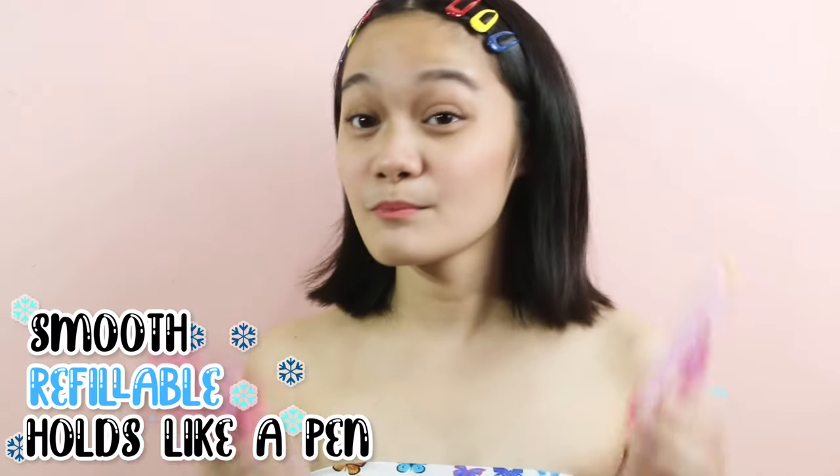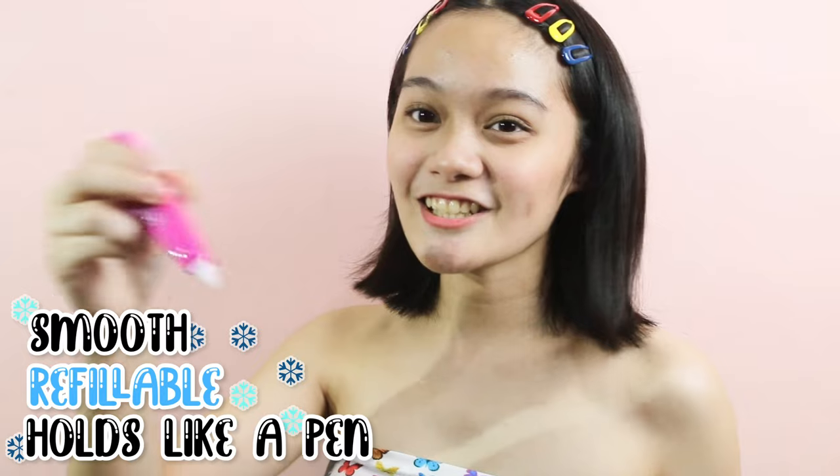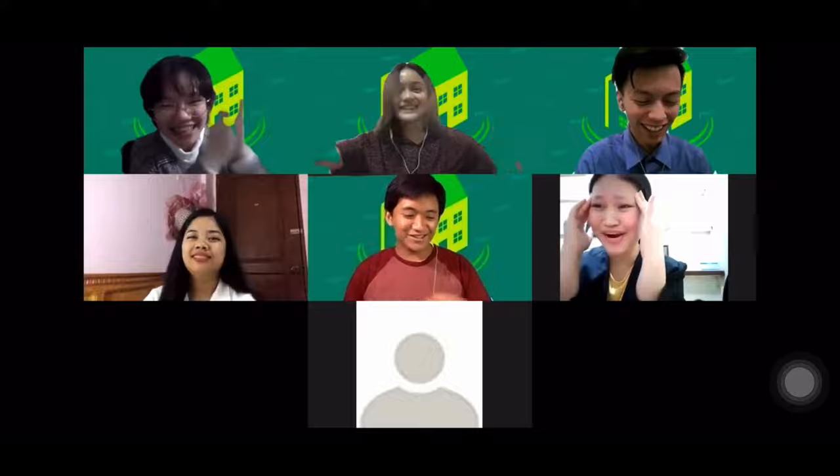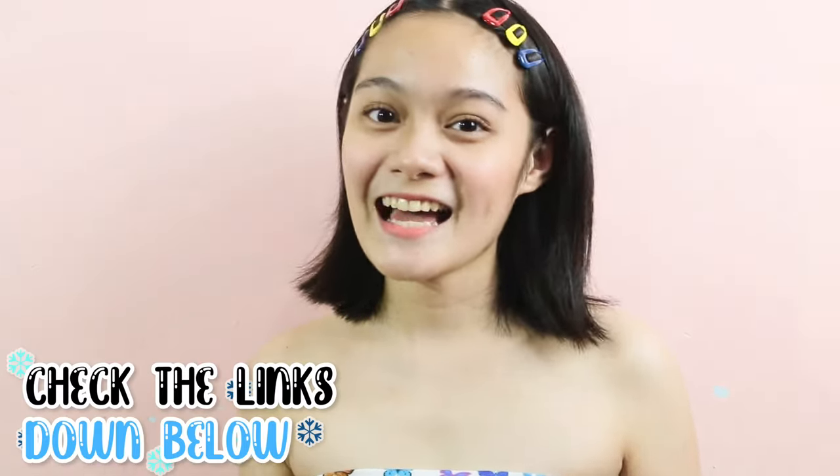And of course, what's a ball pen without a correction tape? I'm using this pink correction tape. I'm not gonna lie — I am so in love with Plus Japan correction tape because they are smooth, refillable, and it holds like a pen, so it's really easy to use. It's very slim, fits perfectly in my pencil case, and I love the tip of it. Unlike other correction tapes that have caps that I always lose, this one you just flip and you're done. It has a flexible head function, easier feel, advanced mini roller head, and one-finger operation — making corrections very convenient. And it's very budget-friendly and affordable. You can find these at National Bookstore, office supply stores, and other physical stores. They're also available on Lazada and other online platforms.